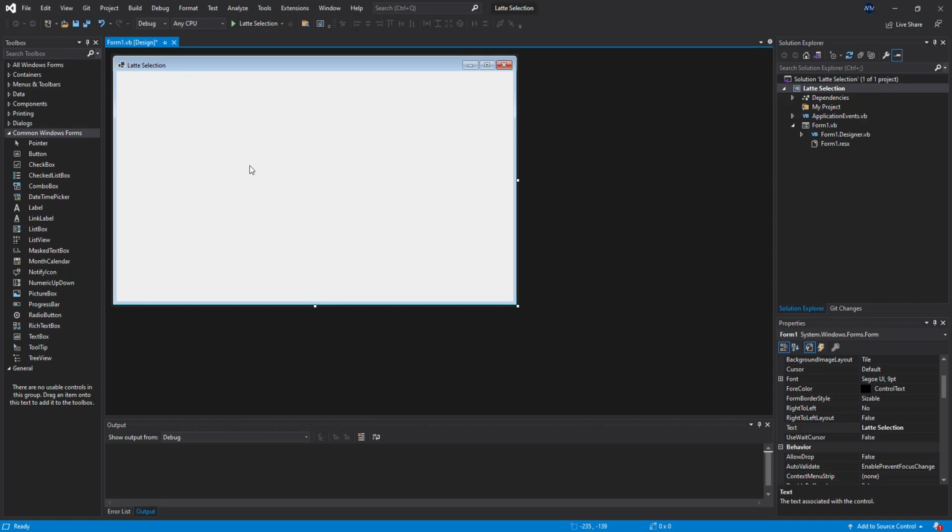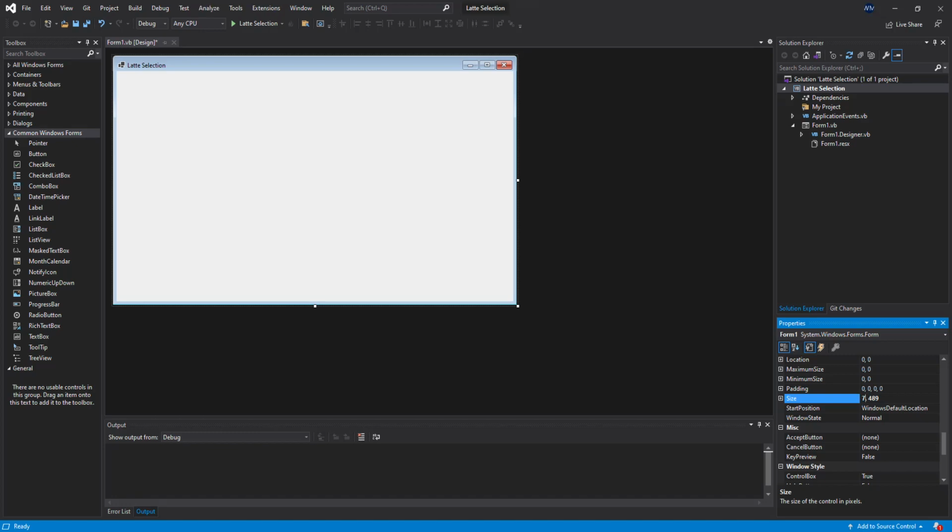We also want to change the size. So we'll need to scroll on down until we find basically how we can adjust the size of this thing. Now, if we go down, you'll see there's a size property, and it is 816 by 489. That may be different for you, depending. The book has it set to 730 by 700.